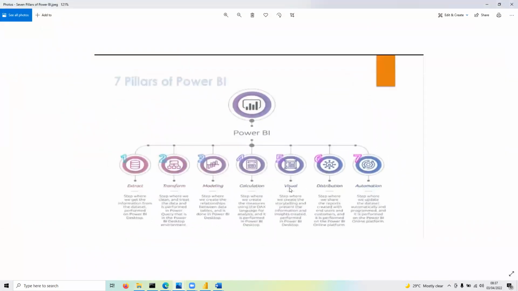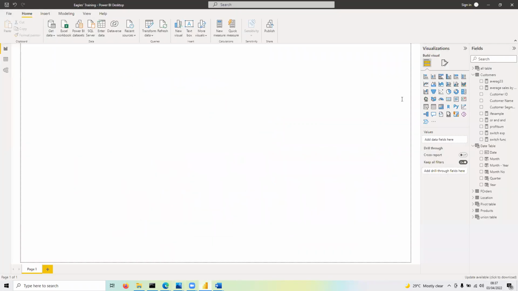Before we build our visuals, we have to build our calculations. The calculations I've done so far is just to explain how that works, right?